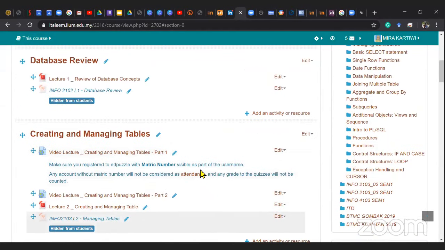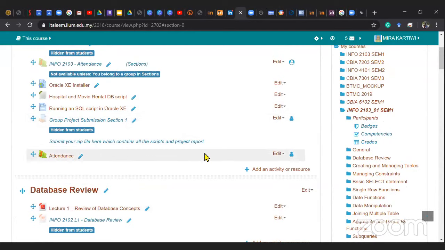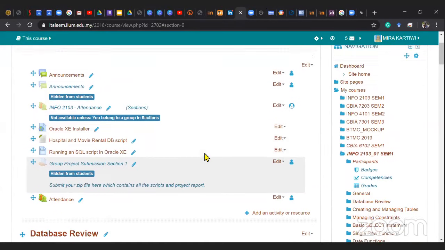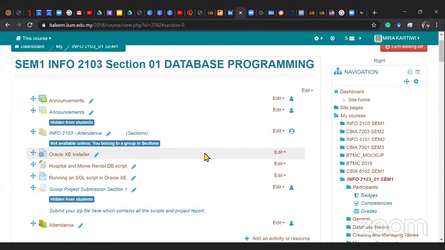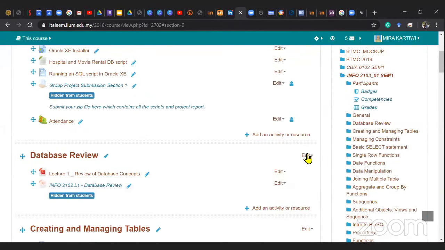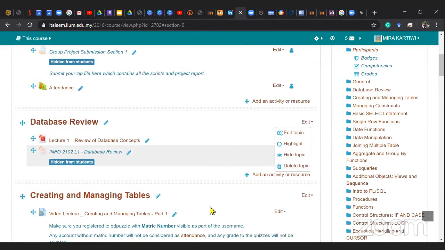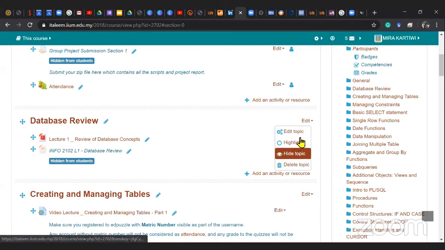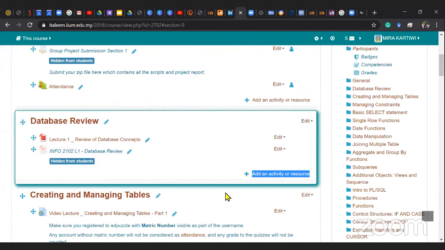So basically, as I said earlier, these are how we can arrange. Dr. Feham has a different approach to mine, and I can see he has used a lot of learning path. Is that correct, Dr. Feham? I myself prefer to put everything first, and then I will hide the sections that I don't want them to see. I focus on one thing at a time, and highlight which sections I currently want them to focus on. This is how I usually do it during blended learning.